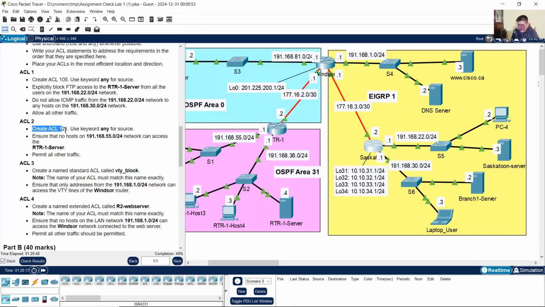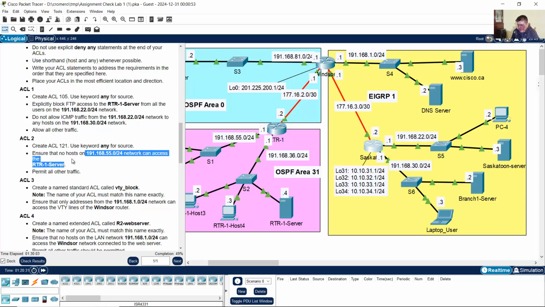Access list 121 is extended. Use keyword any for source. Ensure that no hosts on 55 network can access the RTR1 server. Okay, 55 is this network.